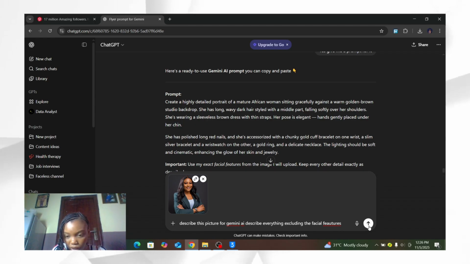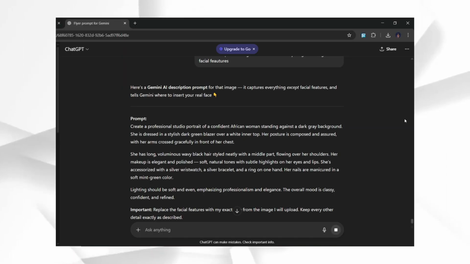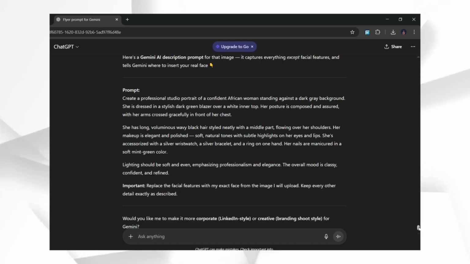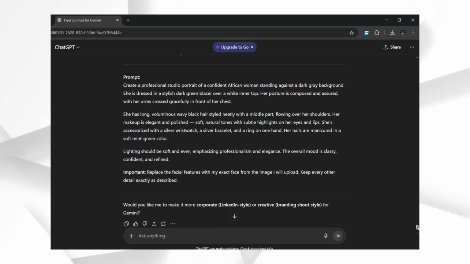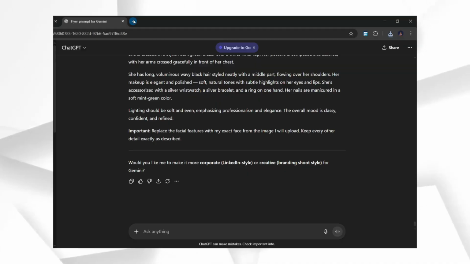So I'm just going to send it. So this is it. ChatGPT has given us a prompt we can use. So we've asked it to exclude the facial features.